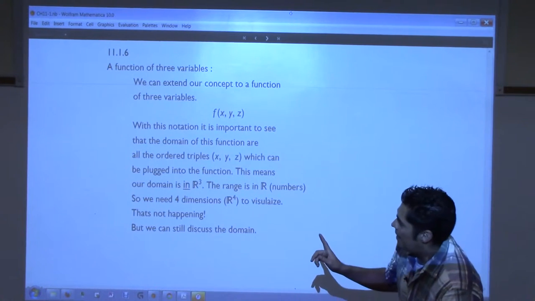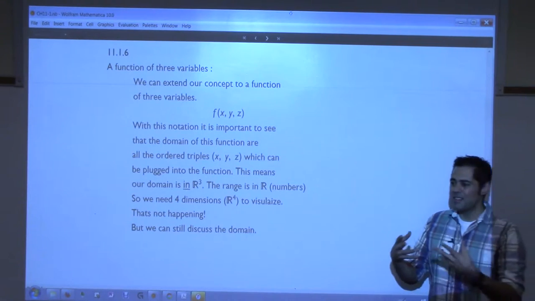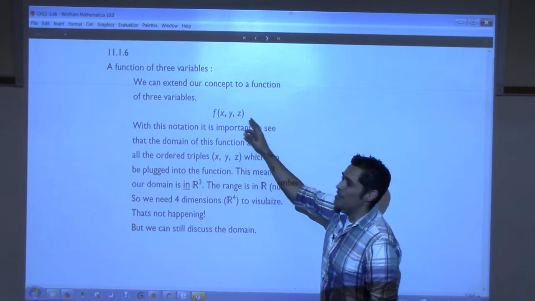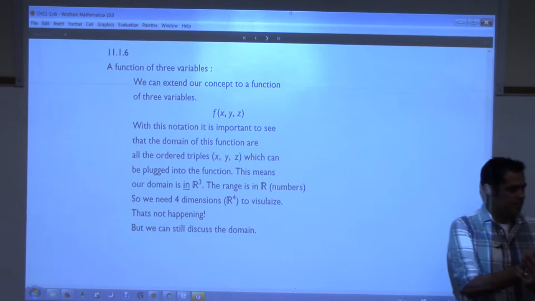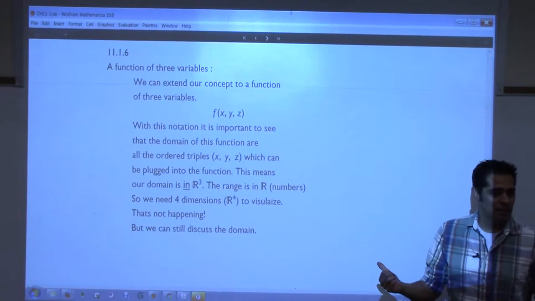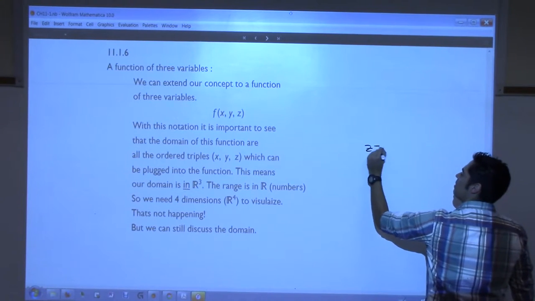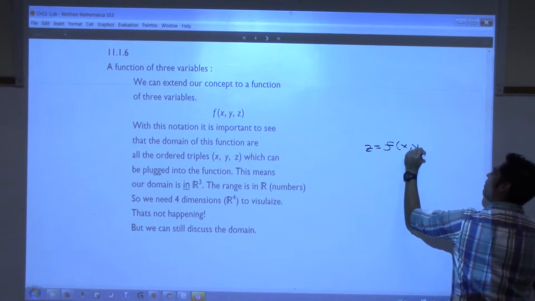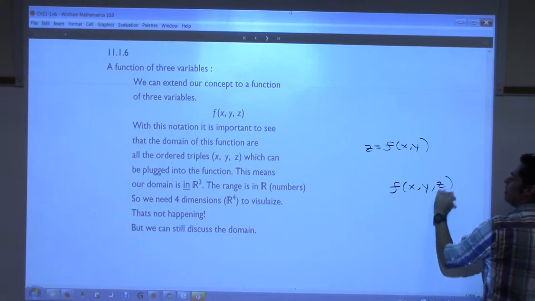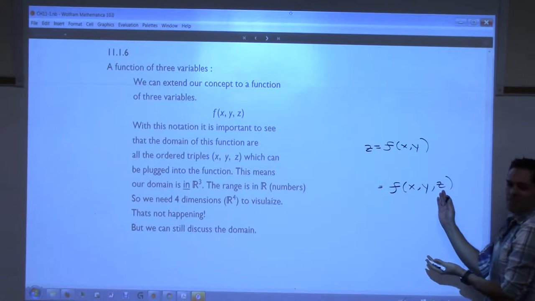So we have input two-dimensional space, output is one number, right? But there's nothing stopping us from going to a new function, f of x, y, z, where you have three inputs and a single output. But now we're starting to run out of letters, aren't we? Just a second ago, z was f of x, y. But now my function's actually going to have x, y, and z. And so what do I call that? I ran out of z, right?